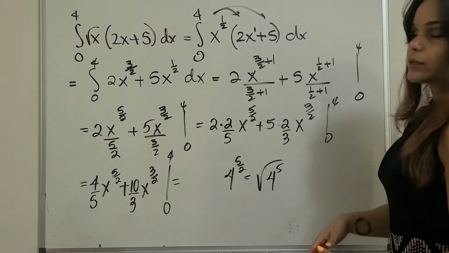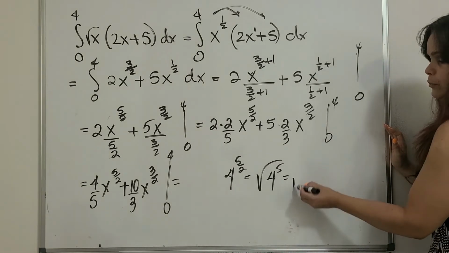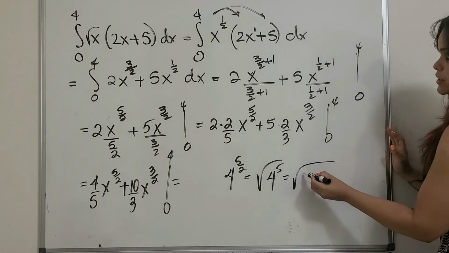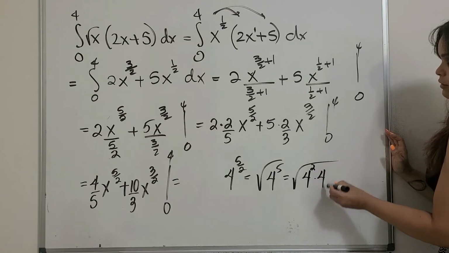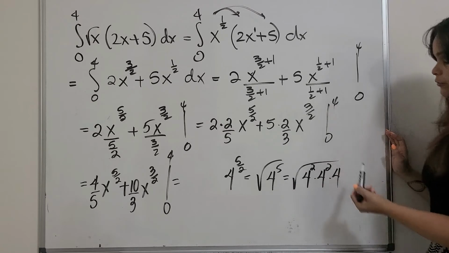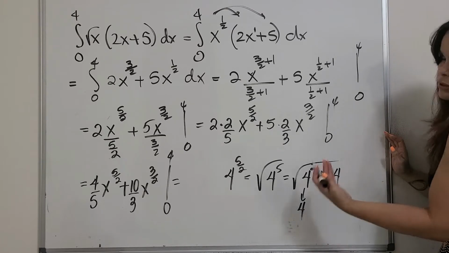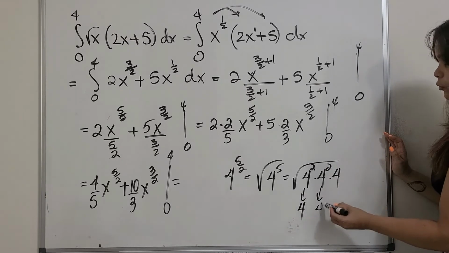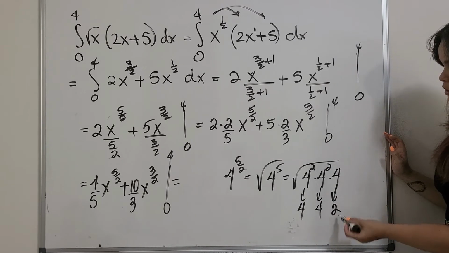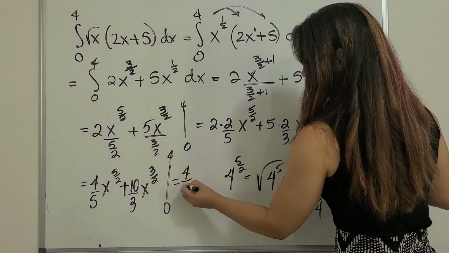I mean, you can find out how much is 4 to the power 5, or separate it in groups of 2. So this is the same as saying 4 squared times 4 squared times 4, 1. 2 plus 2 is 4 plus 1 is 5. Okay, so this is like they cancel. So this is going to be 4, the square root of 16. This is 4, and the square root of 4, which is 2. So we have that this is going to be 16 times 2, which is 32.